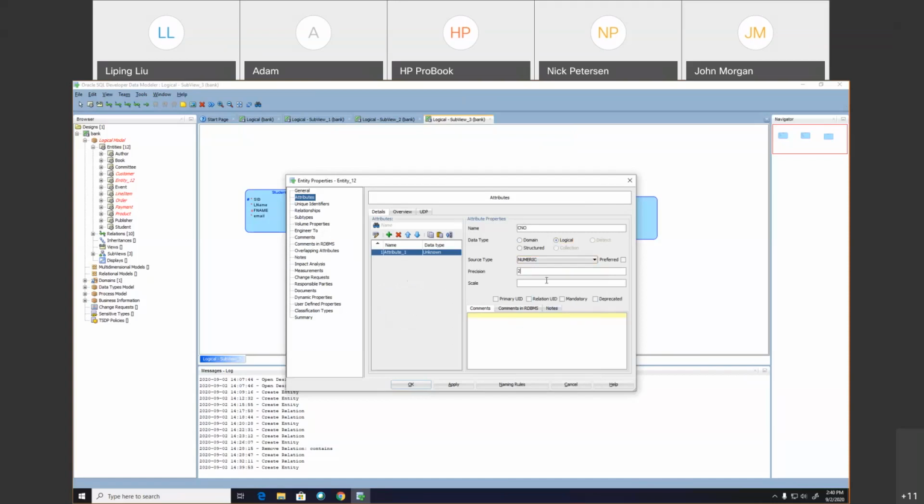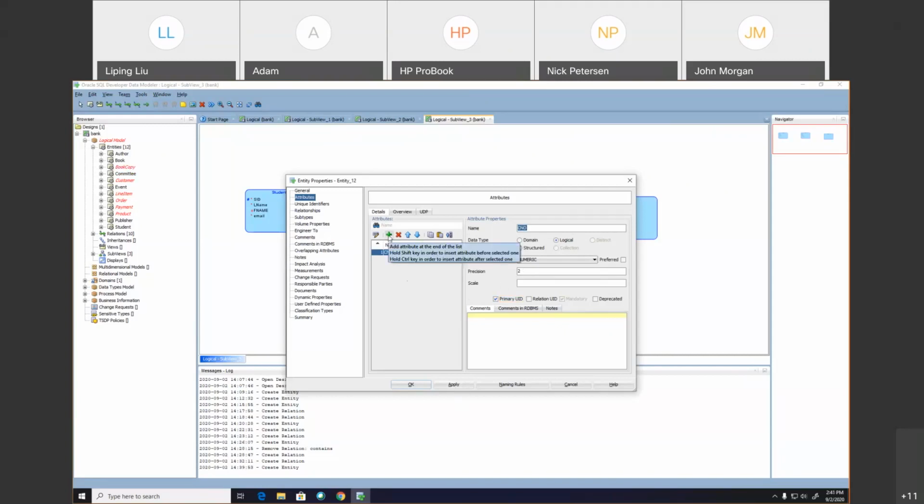Each book may have like 99 copies, right? No decimal. And that's a part of the UID, not a whole UID, as I explained last class. Book copy 1, copy 2, those 1, 2, 3s just partially identify the book copies. You have the reference to the title for each book copy to be uniquely identified. So I will still check primary UID, just make sure that is a UID field. Okay, apply.